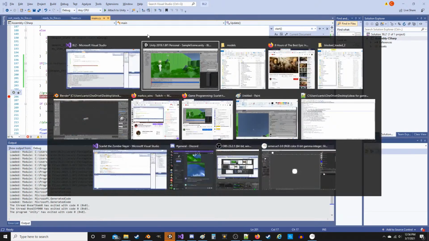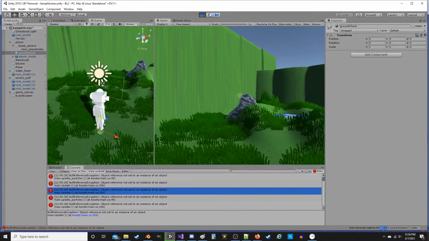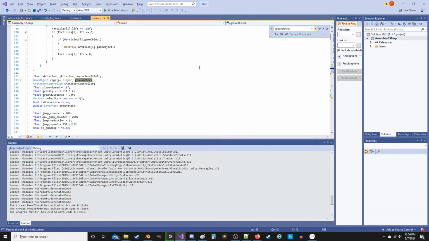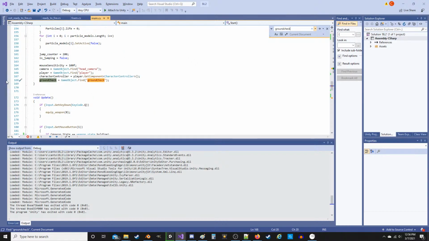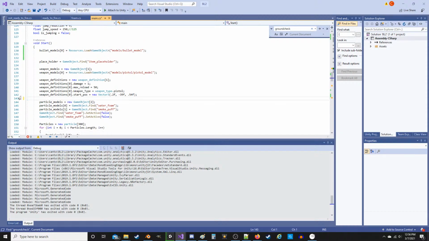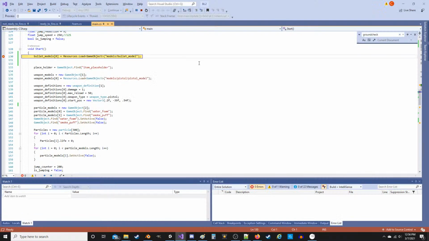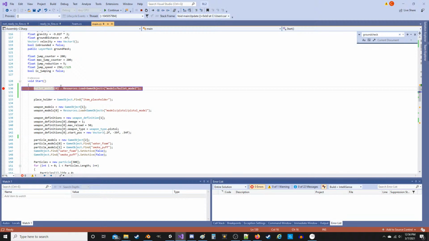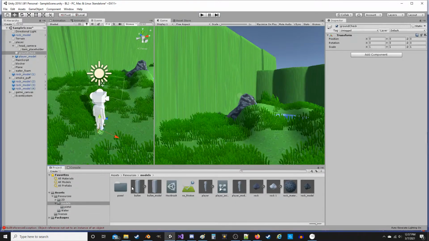Ground check is null. What happened to ground check? It's right there. Did I delete it? No. Did something break up here and therefore it never got defined? Possibly. Whoa, why did it jump down there? Let us see.